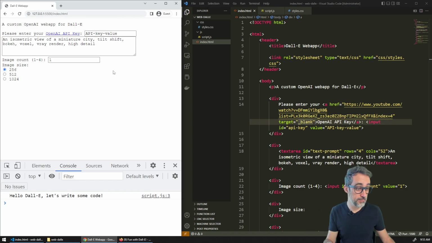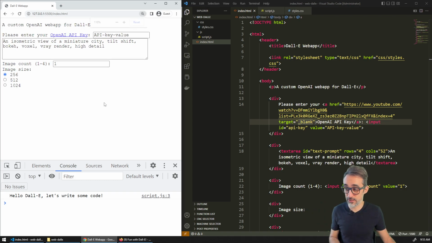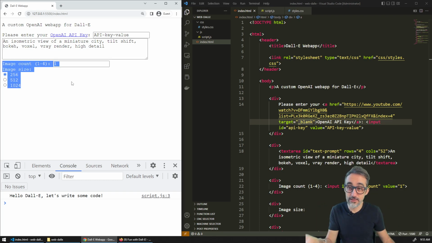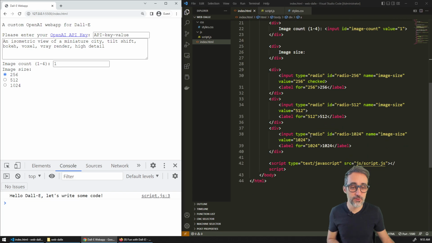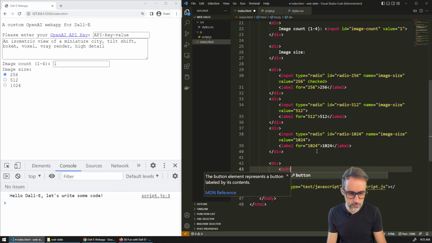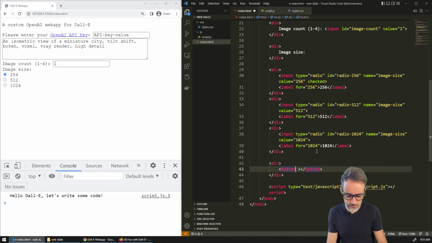This is not looking great, but don't worry. We will improve that in a second, okay? So what's the next thing? Once I have this, I probably want a button to make the actual request, correct? So I'm going to take a moment here and add a div, and then in the div I'm going to make a button element, and the button element is going to have an ID, which is going to be, for example, button request, and then here I'm going to write request.